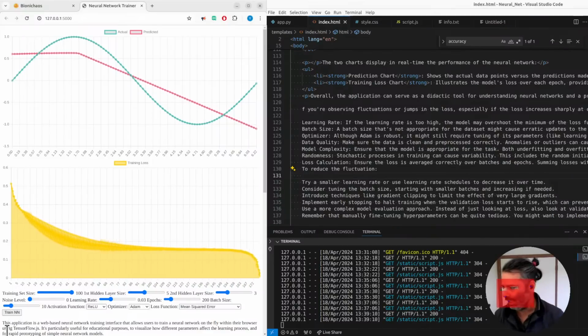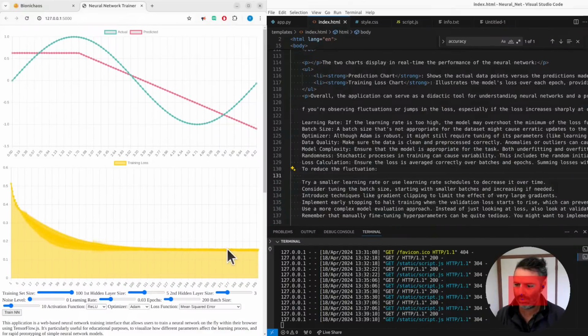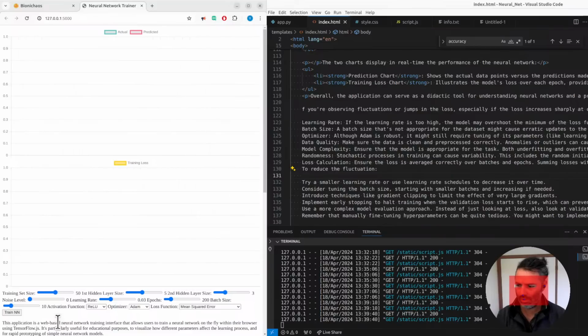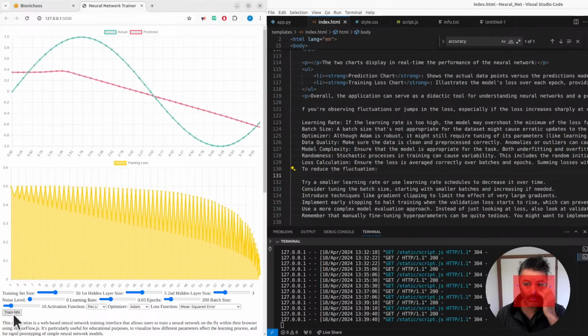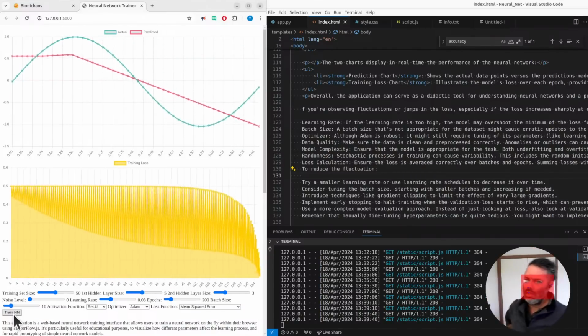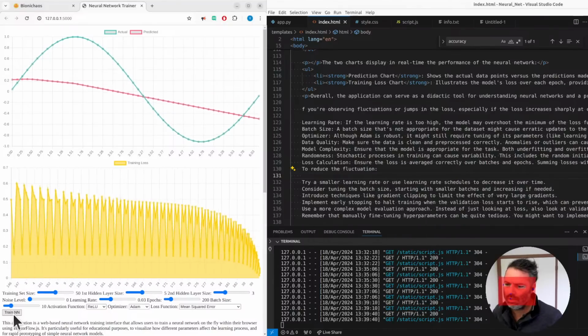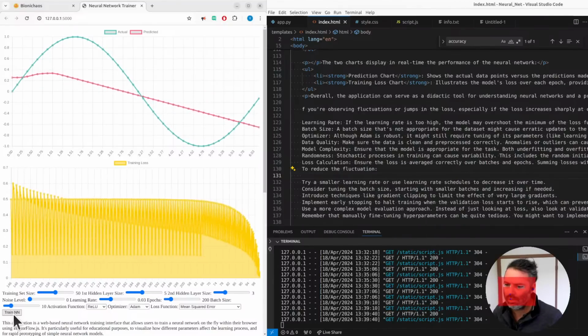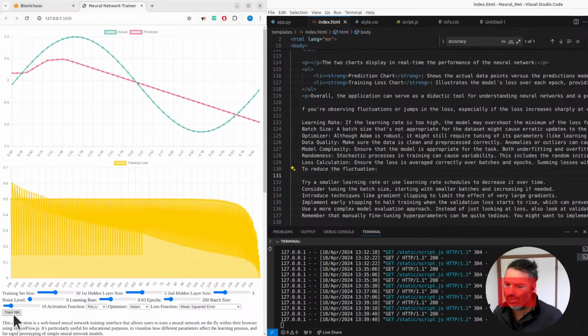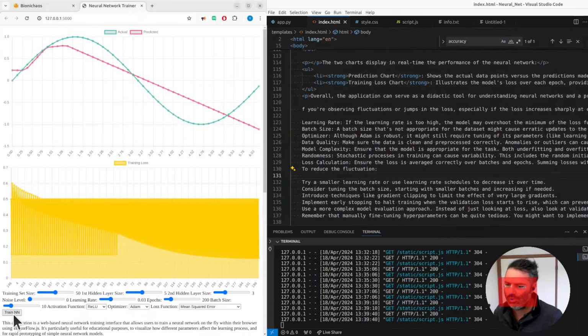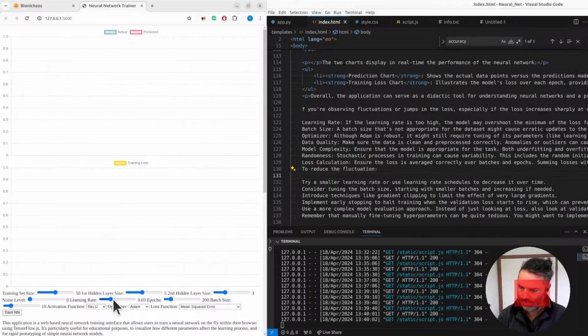That's what we have this tool for. Yeah, that was performing better before.